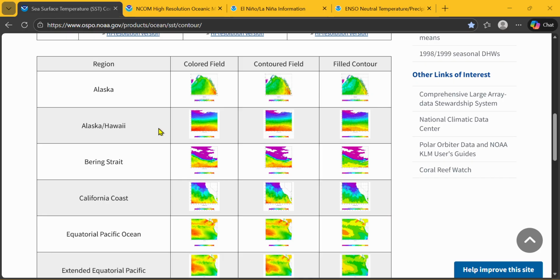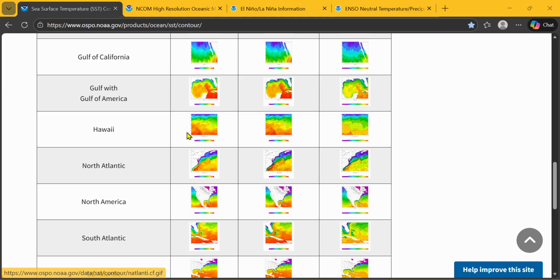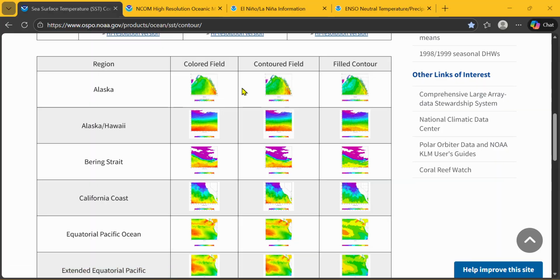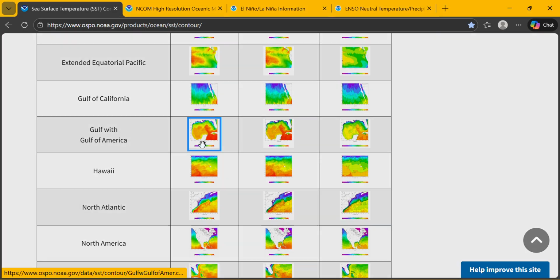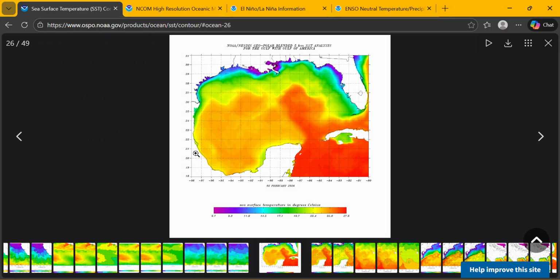So the severe weather forecast is going to be based around the sea surface temperature, obviously here, and then we have the ENSO, which is just kind of like the jet stream pattern essentially. So we're going to be taking a look at how that will affect our severe weather season. When we scroll down to the Gulf of America, let's see what the different things are. So we have the Gulf of America sea surface temperature anomalies. This is something we're going to be keeping a very close eye on as the spring enters.